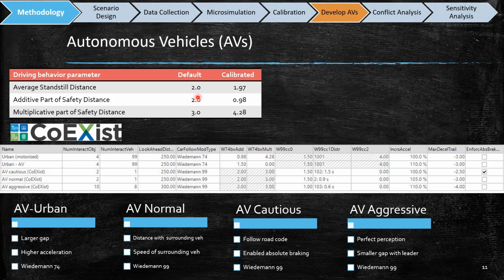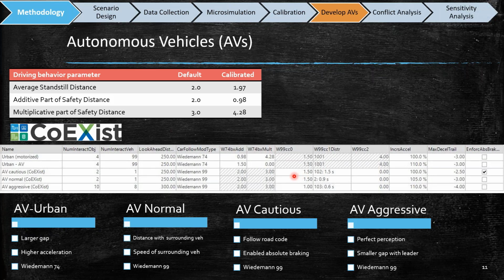Otherwise, the default parameter is 2, but here we have 1.5. If you compare these values with the other AVs in the system, the multiplicative part of safety distance is similar to other AVs, but we have 1.5, like the cautious one, for the safety distance, and for the standstill we also have 1.5.